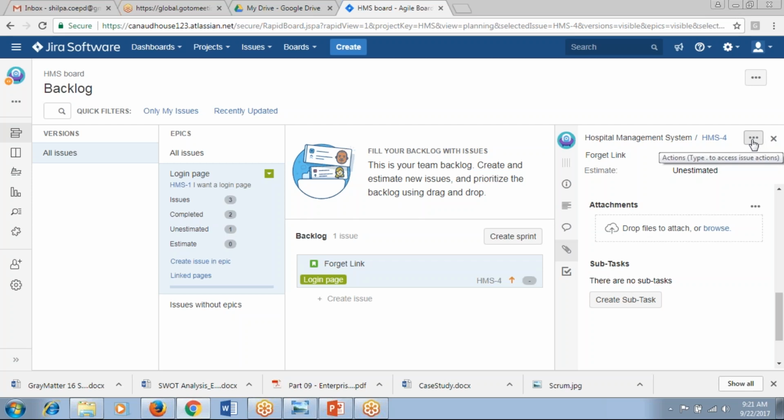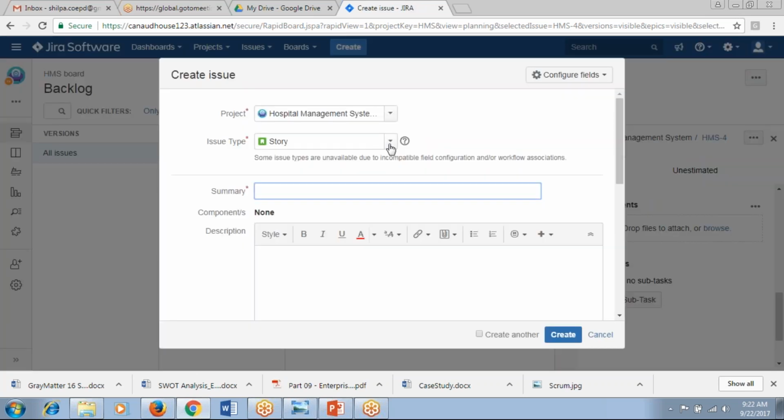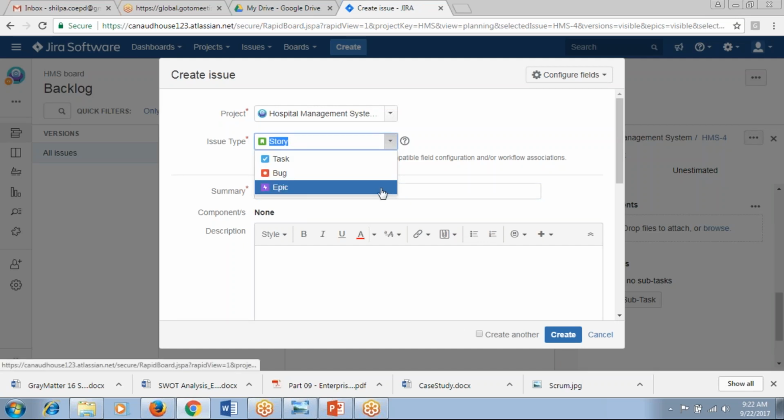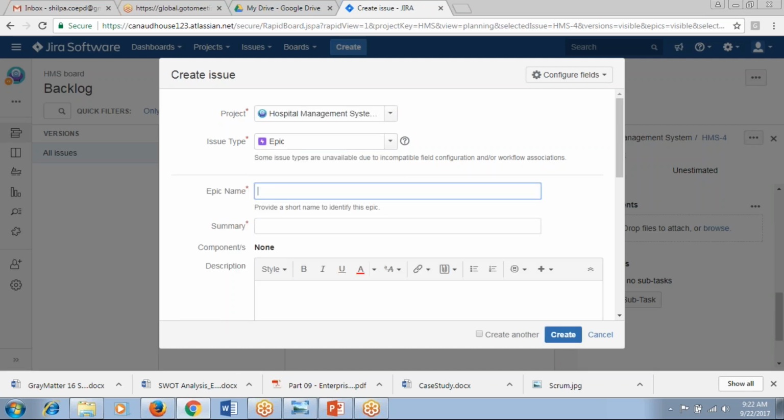So Shilpa, the backlog is always created by the owner. Yes, the product backlog will be created by the product owner only. The product owner is a subject matter expert from the client side, or if the client does not have a subject matter expert, then he can request the IT firm to provide a product owner. So the product owner can be a BA, or sometimes in some companies it can be the project manager also.